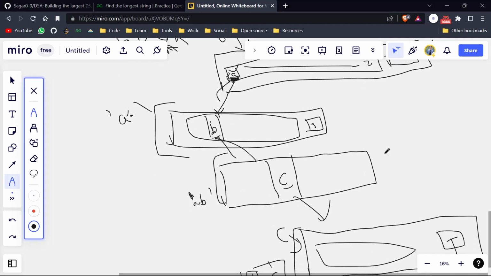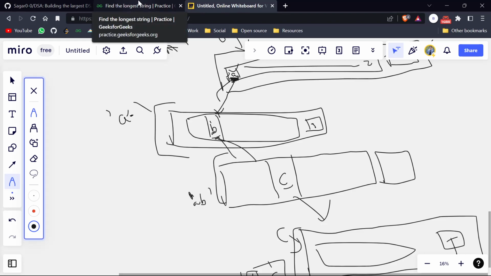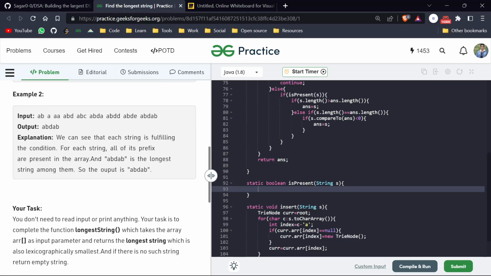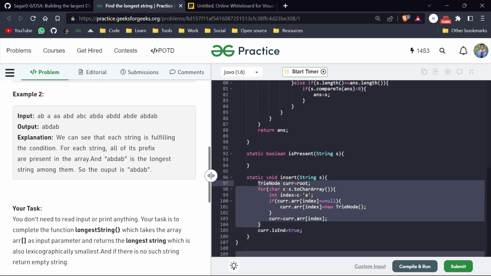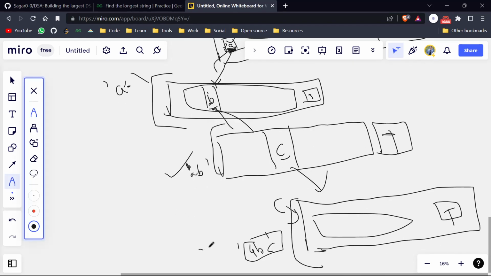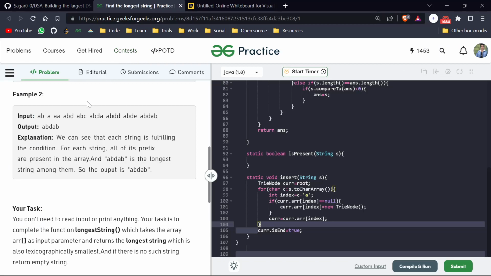This node will represent AB, and it also has a variable that will tell us whether this is an end or not. Here this is AB, so this is end. After this loop, we will just say current.isEnd equal to true. So this is also the end of some particular string.